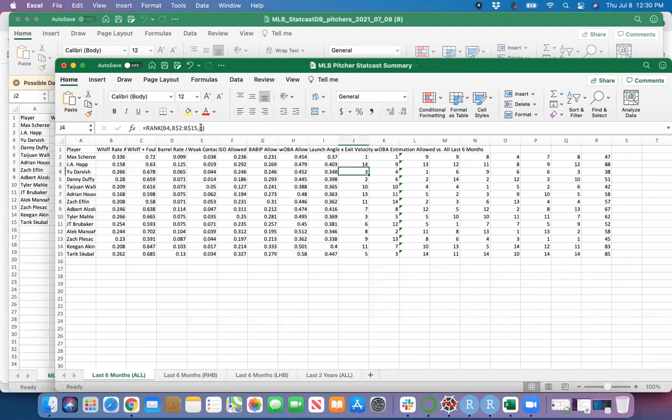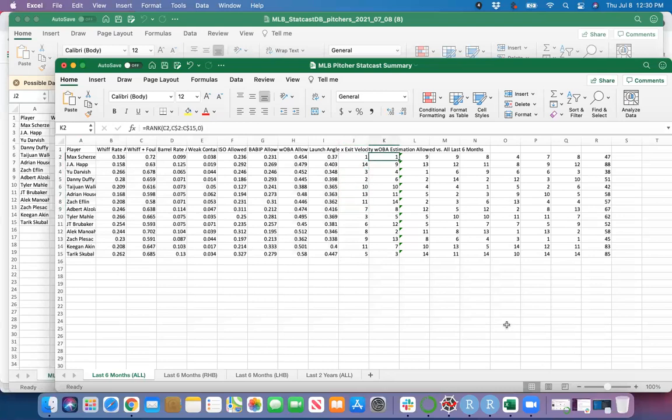So you see the second highest whiff rate obviously belongs to Danny Duffy, the third one to Darvish. And whiff rate's a good thing. It's good to have a whiff rate. So obviously Scherzer ranks number 1 with whiff rate. And then Duffy's number 2, Darvish number 3. We see number 4, actually there's a tie for number 3. Then 5th, Skubal, and so forth.